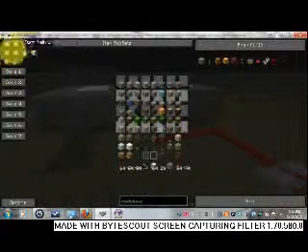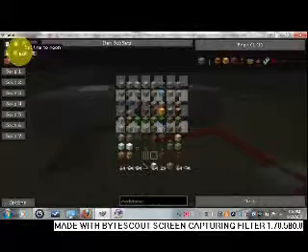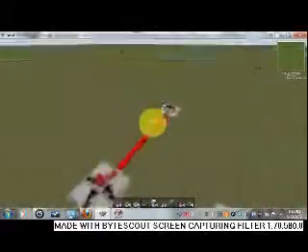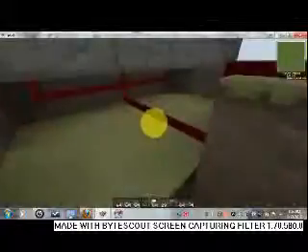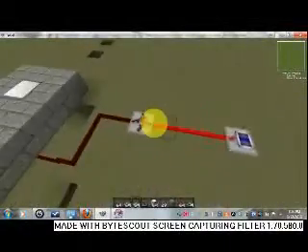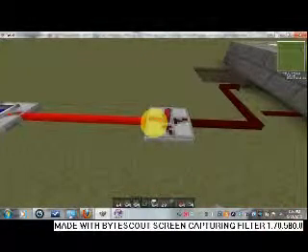So now I can turn it. I can set it to day, and if you notice, now it's emitting a signal. The NOT gate is doing its thing, and so we have no signal going through there, meaning the lamps are off. So that's pretty much all I can tell you.